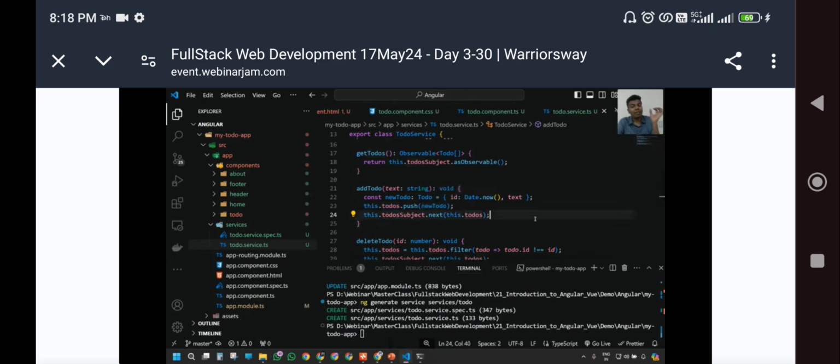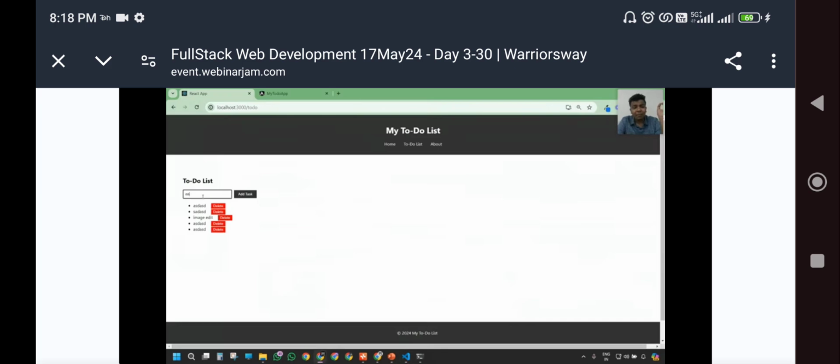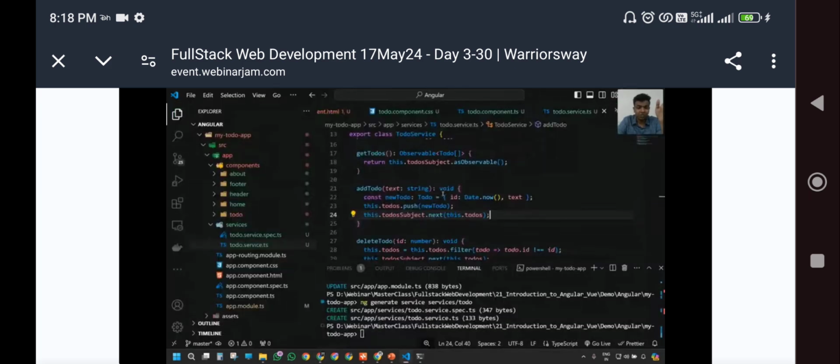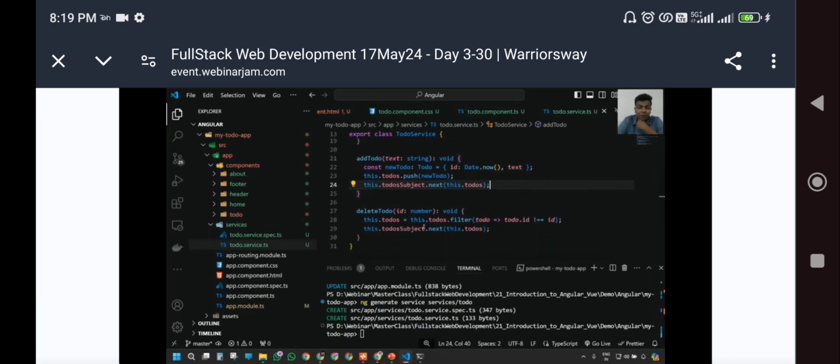Once you have typed the complete text of the new to-do, and people click the add task button, it is going to call this addTodo function, where that specific to-do is pushed into todos. As you already know, todos just holds the list of the to-dos. And then this.todoSubject.next of this.todos. So hereafter, whenever another to-do is added, it is appended as the next value, ready to be retrieved, and uploaded into the to-dos.